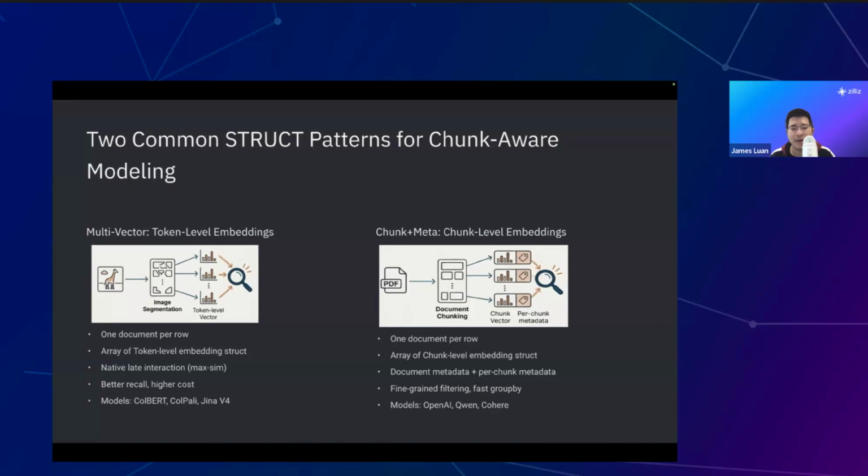The other basic implementation is chunking plus some meta information. That is also pretty common for RAG use cases when you have text that is longer than the token window, so you have to split it into smaller chunks. Each of those chunks has multiple embeddings. For example, you may have a dense embedding and a sparse embedding, and they also have a bunch of meta information. Meta information is used for filtering, for hybrid search, and then you do a group by.